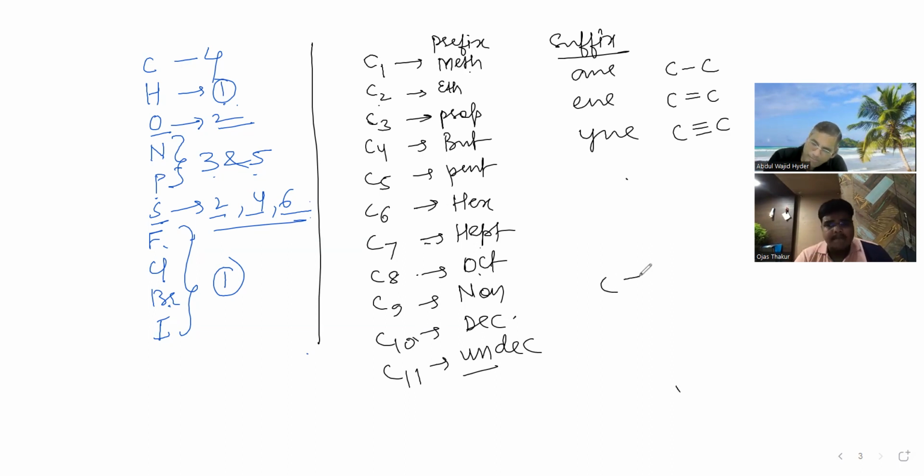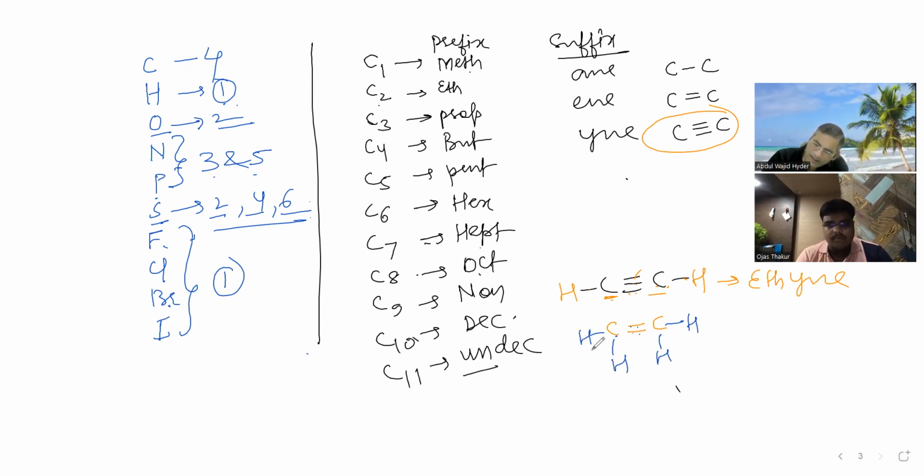Now see here, they have given you this. Valency of carbon is 4. How many have you written? 1, 2, 3, 4. So 1 hydrogen on this carbon: 1, 2, 3, 4. Now how many carbons are there? 2, so it will be eth. And between the carbons a triple bond is there. For a triple bond, what suffix is used? Yne. So it will be ethyne. If a double bond is there between carbons, now see the valency of carbon. What valency is this carbon having? 1, 2, 3, 4. 1, 2, 3, 4.